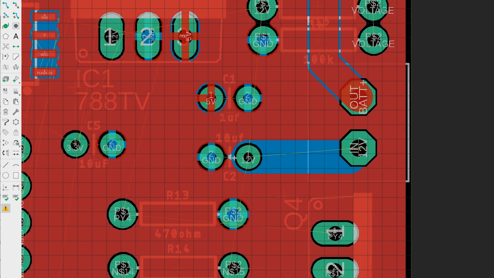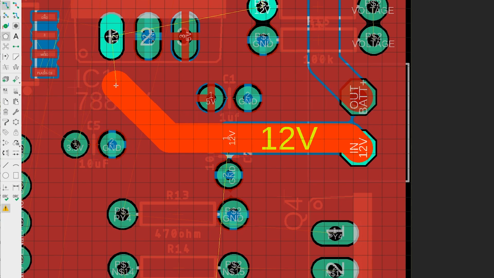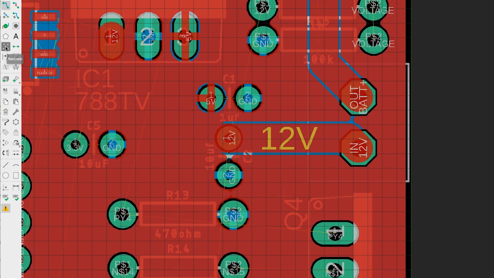Then I'll go back to the move tool. I'll rotate this 90 degrees. I'll put it basically in the same place. And then I'll hit the rat's nest button again. That's sort of like the reset for all of our routing. I'll get my routing tool. I'll draw a signal here. And now, after I hit rat's nest one more time, it is a lot easier for me to route this signal to the 12 volt pin on this voltage regulator. So if I hit rat's nest again, instead of having to route around this weird horizontal capacitor, this is how I can do it.